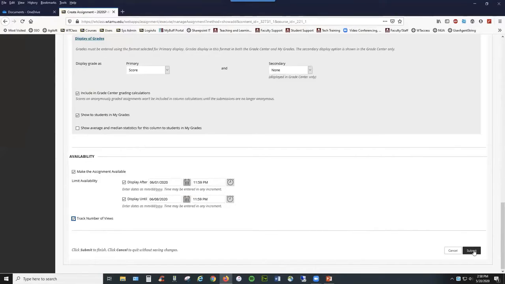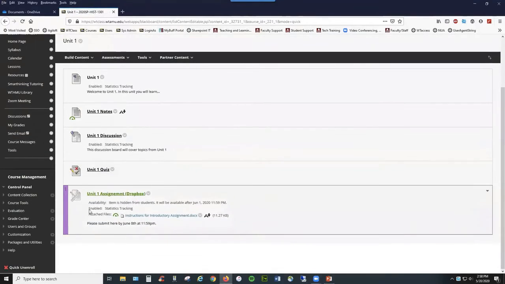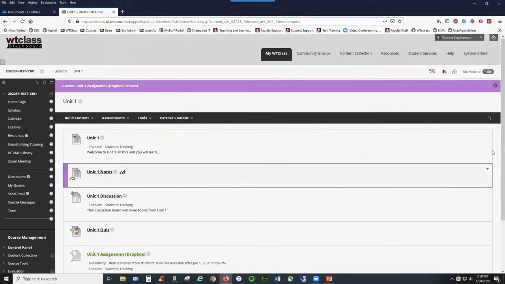Now, always make sure to hit submit. If I move away from this page or hit cancel, it will not save any of this. So just like for students, always tell them to hit submit. And then anytime you create your Dropbox, it places it at the very end. So if you have a ton of folders or a ton of items and you hit submit and you go to your page and you're like, where's my Dropbox?